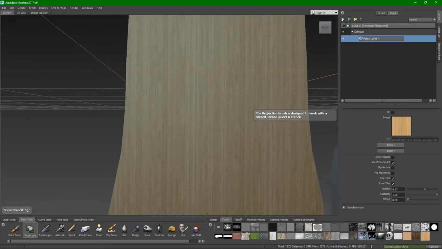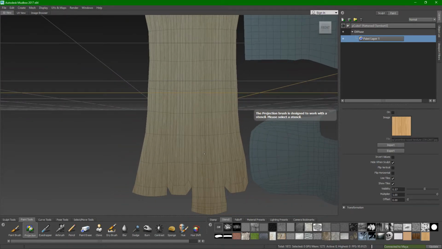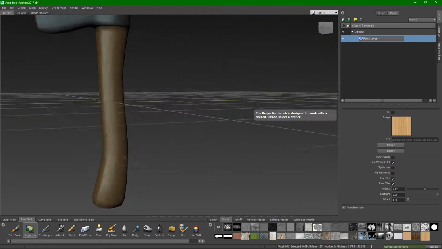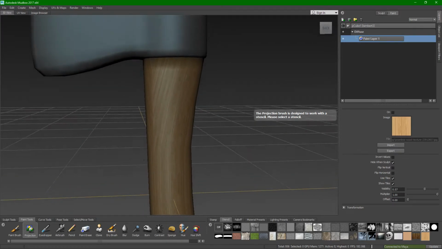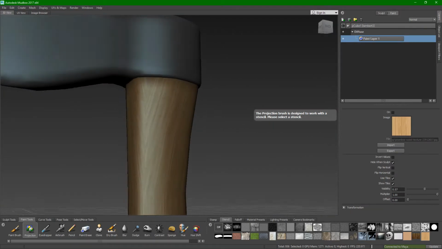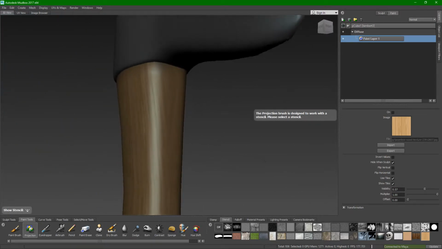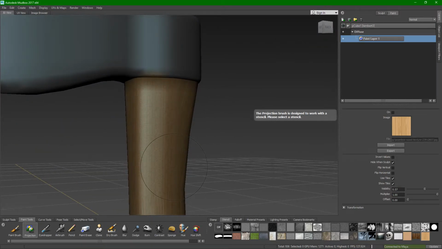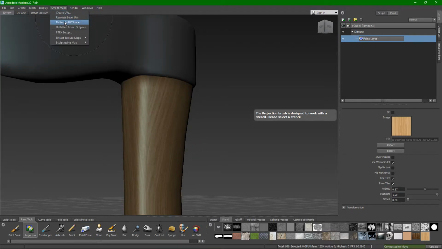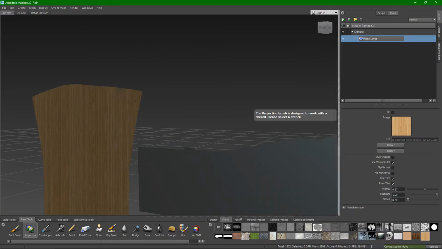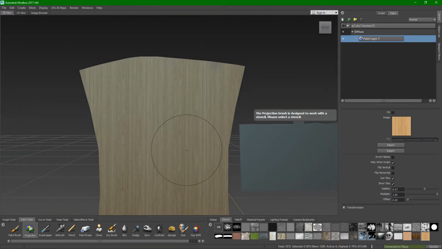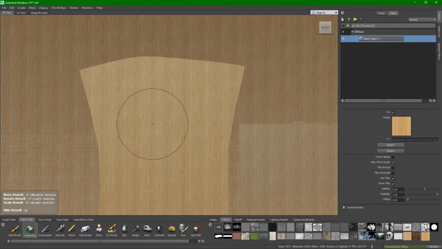Okay, let's take a look. Not too bad. Unflatten. See what I mean about the grain? But you can also touch it up here if you want to. I don't really like the way it comes out. But yeah, like I said, this is kind of my process here.